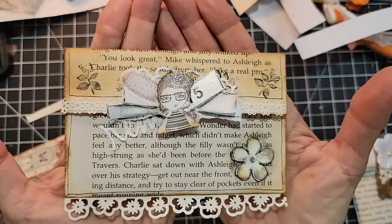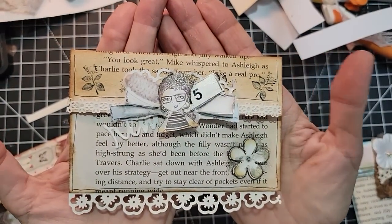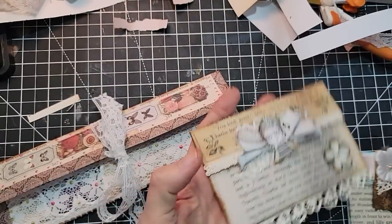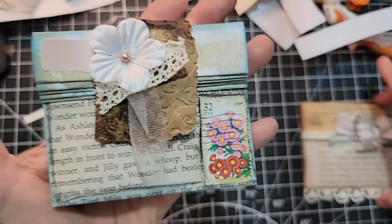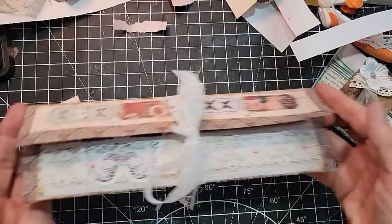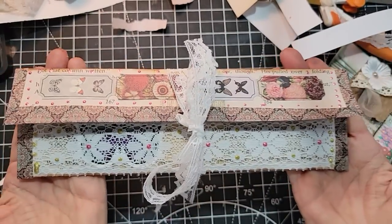Do you want to make the world's easiest envelopes? These are absolutely the world's easiest envelopes. The fold is so basic and so simple, but I'm going to show you three different takes on this envelope to give you some ideas of how you can use it.